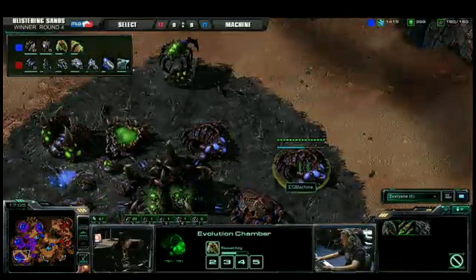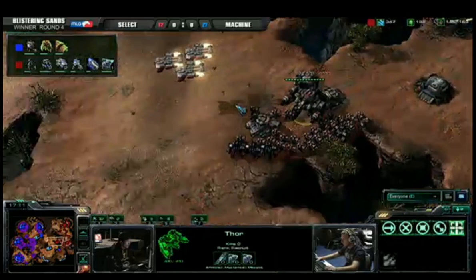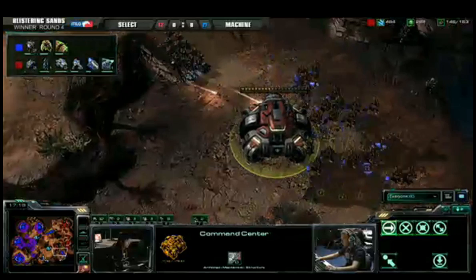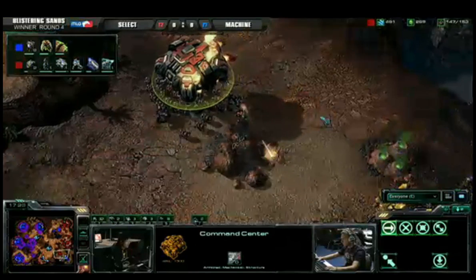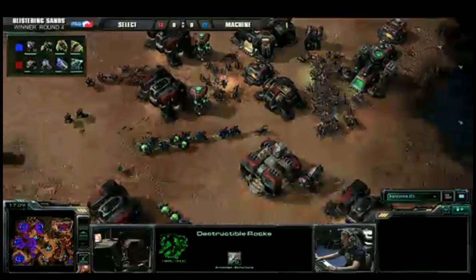Do they have the +1/+1? No, it's about 60%, and here comes Select's big push. And Select moving out right now. Here come those Mutalisks trying to do some damage onto that command center. They're getting it very low, but that small Bioforce will chase off those Mutalisks and kill that lone Ling. They're going to have to take out those destructible rocks, but look into the main of Select.